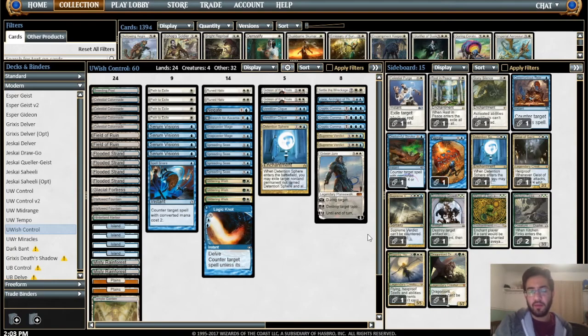All right, guys, welcome back to the closing statements here with UWish Control. We played against three pretty good decks. We played against Green White Value Company, we played against 4-color Death Shadow, and we played against Mardu Pyromancer. Those are all, I would say, pretty competitive decks. They can do a lot of powerful things.